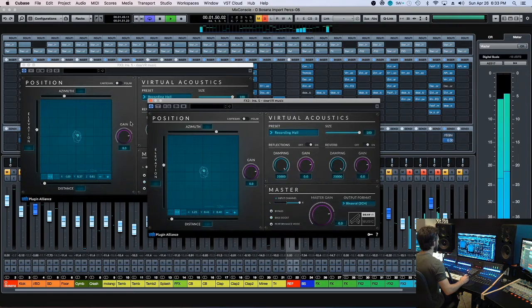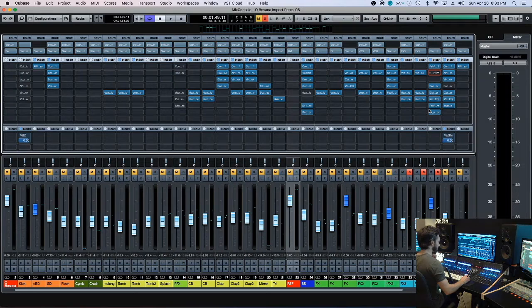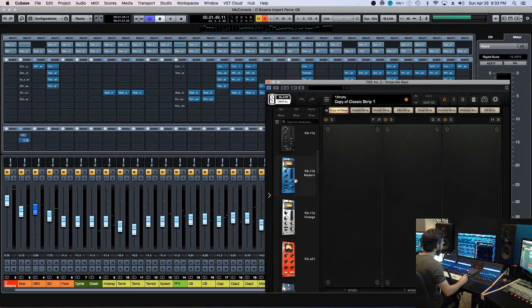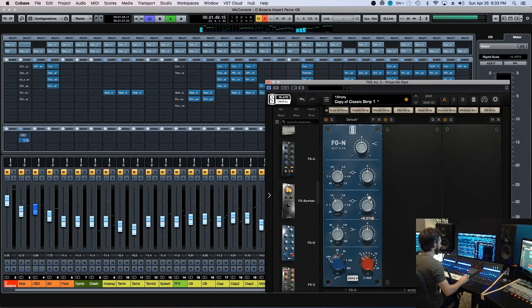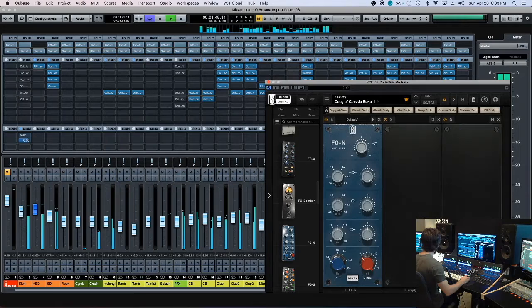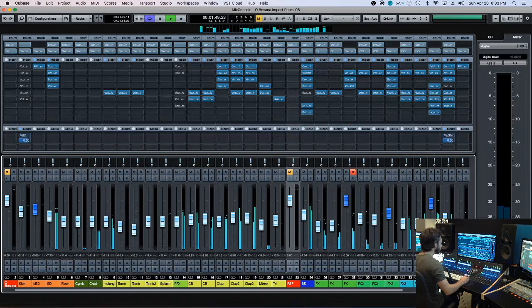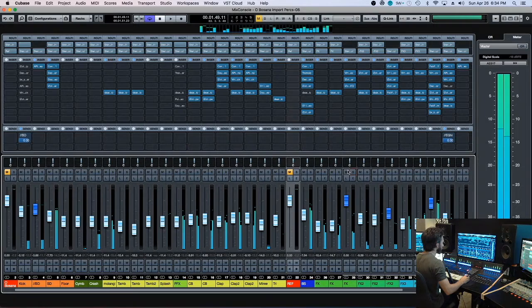Probably gonna give it some more bite. I'm probably gonna print this sometime soon. I think I'll have no choice but to do it. Get that Neve plug. Get a bit of top end. What else? What do we got? Does this fit? Okay, so we could perceive this a bit better.